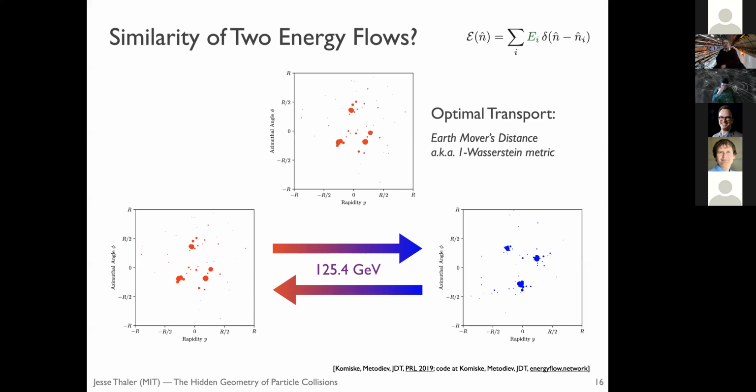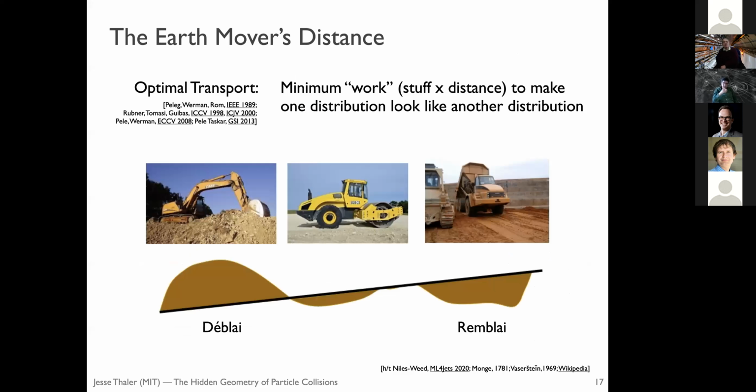Okay, so this idea of the earth mover's distance turns out to have a long history going back to the 1700s. So a French mathematician, Monge, was studying the problem of moving dirt around literally. So apparently in French, there's two different words for a mound of dirt and then a trench where the dirt's going to go. So déblai is the mound of dirt and remblai is the trench where it's going to. And Monge was trying to calculate, given some amount of dirt and some place to move it, what is the optimal way of doing that?